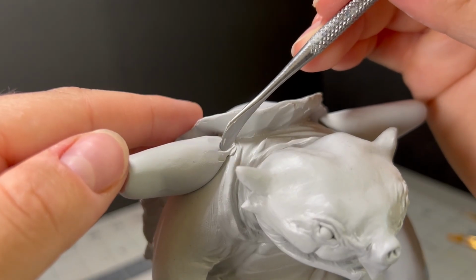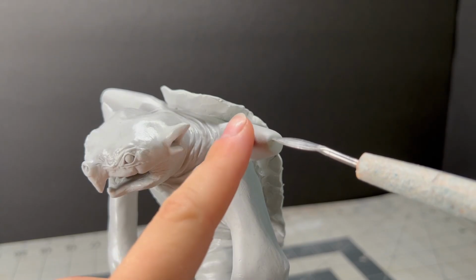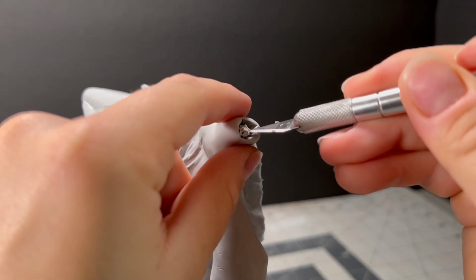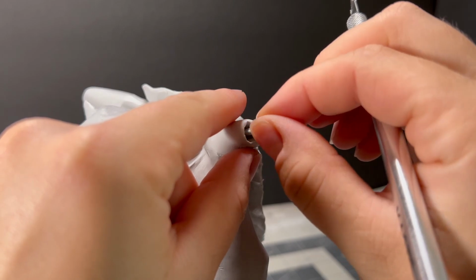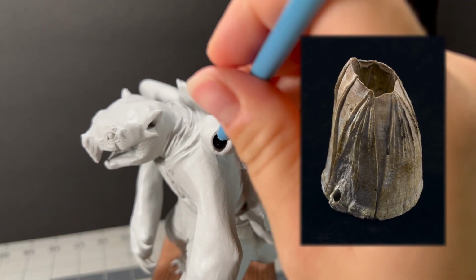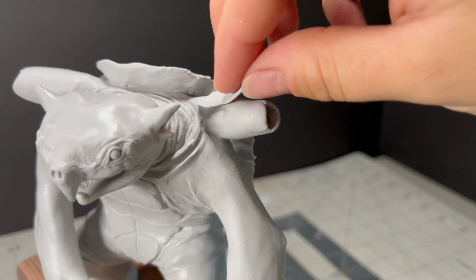For his water pumps, I thought the best idea would be to make them oversized barnacles. I also considered making them tube sea sponges, but barnacles felt more right. For these pumps, I added a cone of clay to each shoulder and carved them out so they're hollow. I'm using this picture of a barnacle as my main reference. They have a lot of cool textures and patterns going on, so I'm gonna try my best to mimic them.